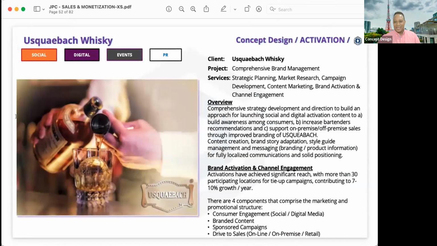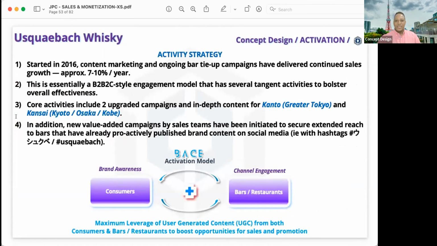This is the actual case study. Based on that information, which you just saw, which is a condensed version of the advertising plan, we were able to increase sales basically between 7 to 10% a year. If you imagine that they have 5,000 bars nationwide, which already have used the product, we're able to generate, say, anywhere between 300 to 500 new bars that bought the product. And because this always increases and accumulates, we're gaining momentum over time.